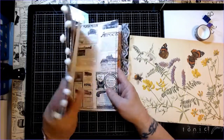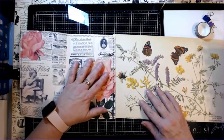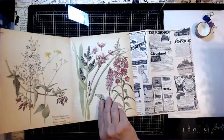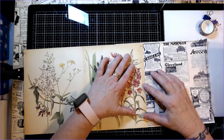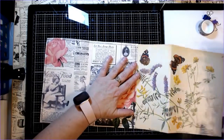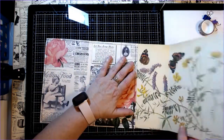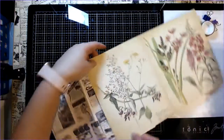So I want to take my center signature out here, put it over here. And what I was thinking is, this page is quite large, obviously. And I like the roses on here, but I don't want to cover them up. So if I could sew this on here and put a pocket like that here, then score it to fold in, even though this has a fold here, fold it up like that, and then over, but let's see, I don't know if that's going to work. But I do like having that pocket there.